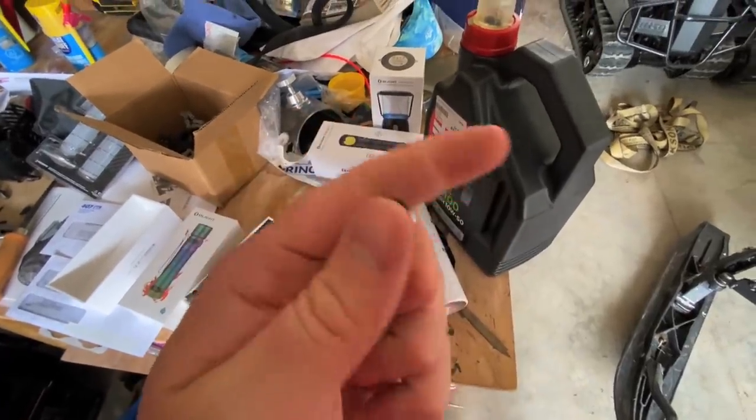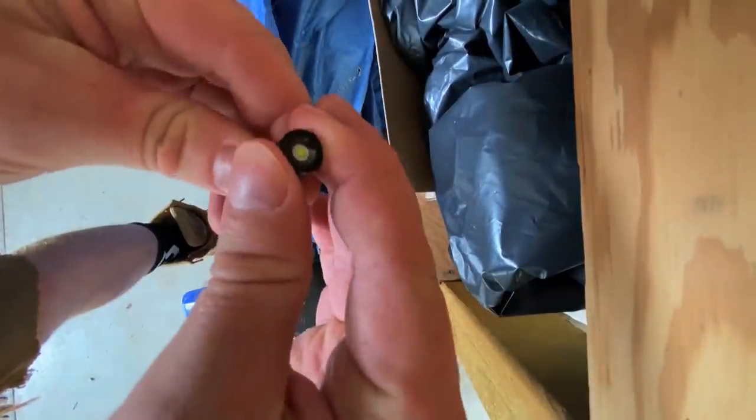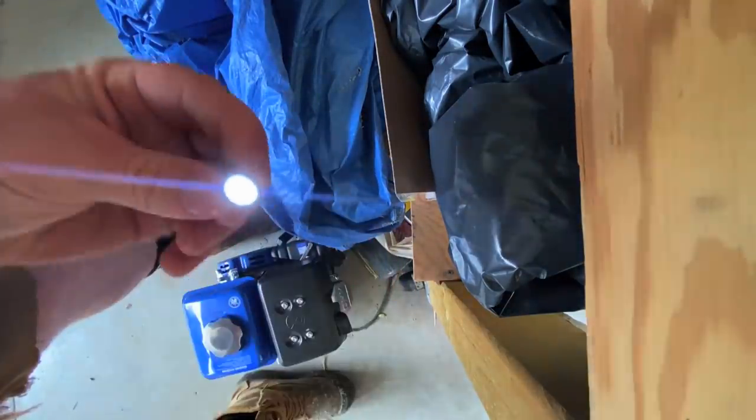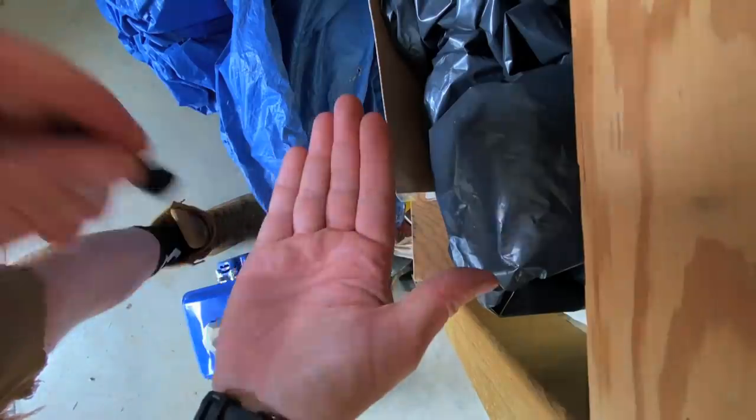But I don't even know how you turn it on. You twist it or something? Let me figure this out. Need two hands. There you go. Pretty good for a tiny little light, eh?